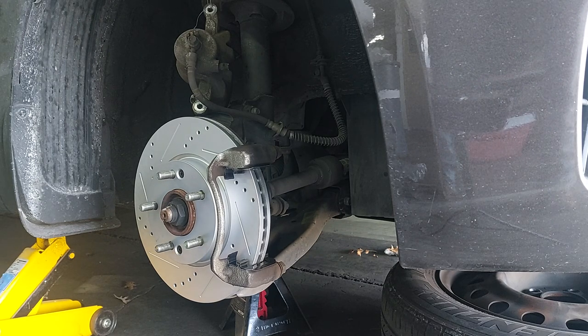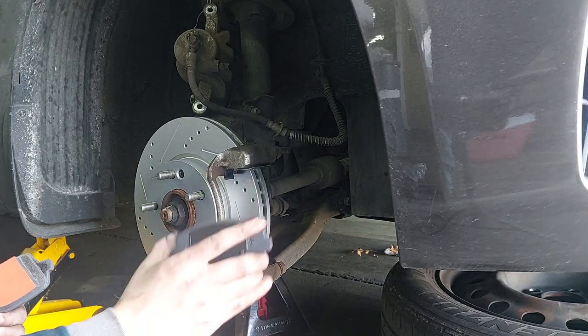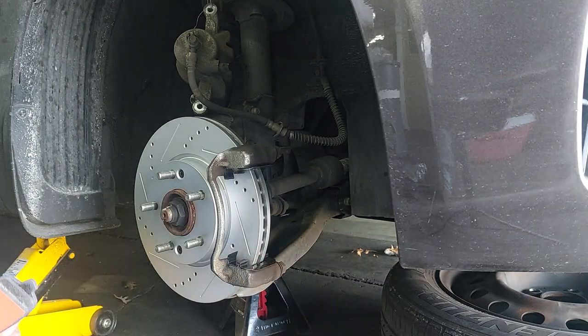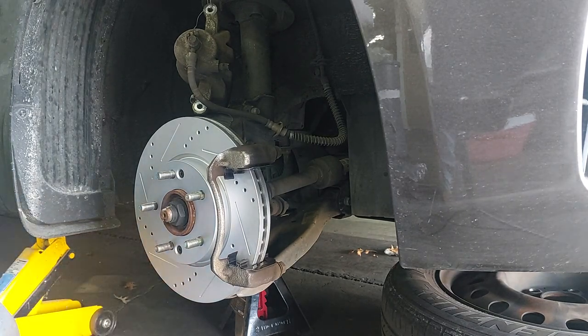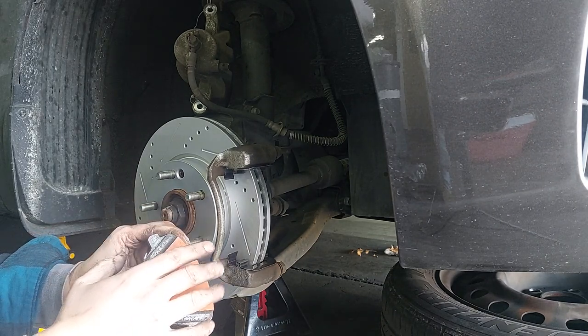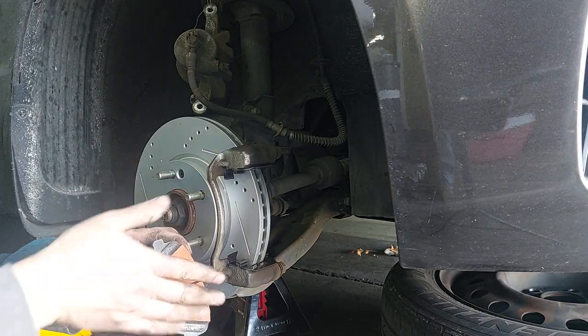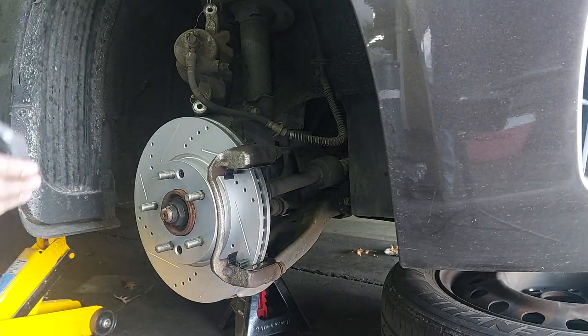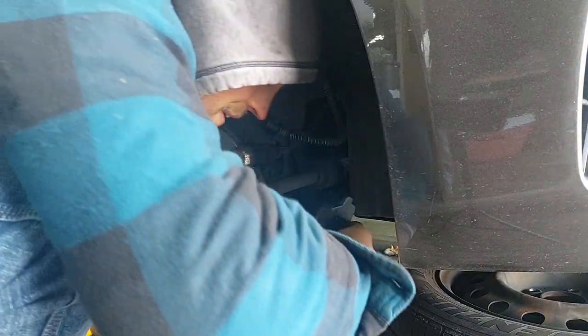What's this? Putting the little squealers in the back - that's where they were. Make sure that when you have greasy hands you're not touching the pad material and putting grease all over the top. Trust me on that - hit your brakes with a bunch of grease on there and you've got problems.